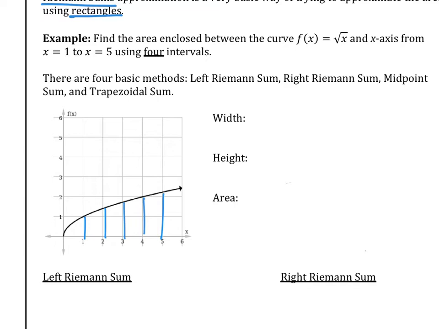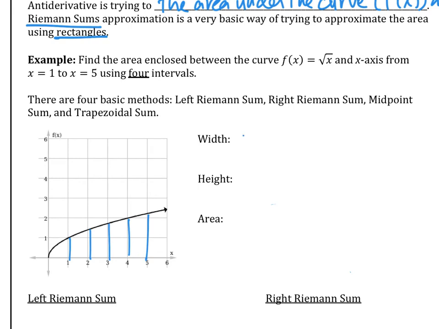How can you find the width of this interval really quickly? Well, this triangle means delta, delta means change. So the change in x, meaning how wide x is going to be, is your end point minus the beginning point. So this being b, this being a, divided by however many intervals, which is 4. We're going to call that n, however many intervals you're trying to divide it into. So in this case, we're stopping at 5, starting at 1, and then we are trying to separate into 4 intervals, so therefore each width is 1 unit long.